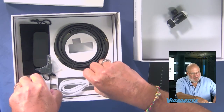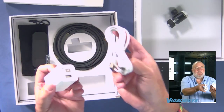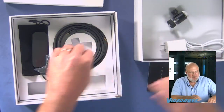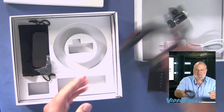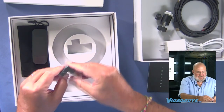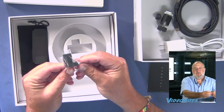You've got your power adapter, of course, and your USB to USB-C jack for that. You've got an HDMI cable, actually 2 of them. Why? Because it's got 2 HDMI inputs. I love that they give you that. Next thing we have is a USB kind of L corner extender, which is really cool on the unit.